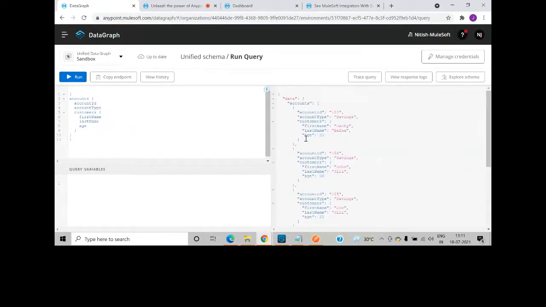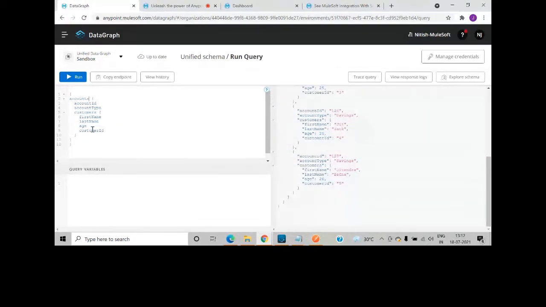Here we are also fetching who is the owner of that particular account, so first name, last name. Basically, if I pass a customer ID here, you will come to know. You can see for this particular account he is the customer, for this particular account he is the customer, like that. So you can get all this data also.